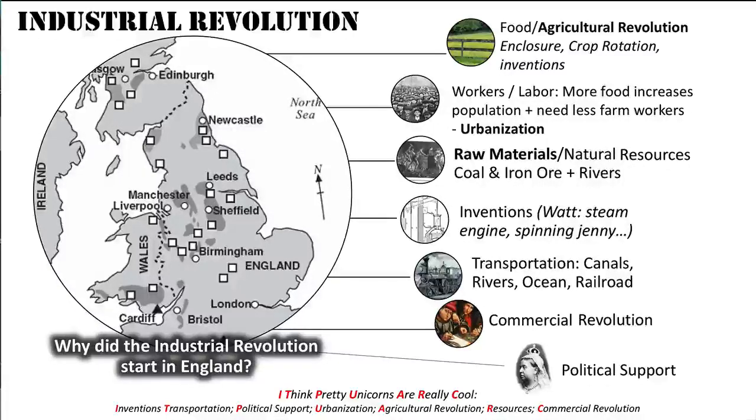So not only do they have rivers, but the coal and the iron ore obviously are huge raw materials, allowing the factories to produce goods. In addition, if you remember, England also has a lot of colonies, so it's able to get raw material from its colonies, and it's going to trade with other places to get what other things that it needs. All right, suffice to say, if you have to remember anything about why the Industrial Revolution starts in England, these are the top 3.